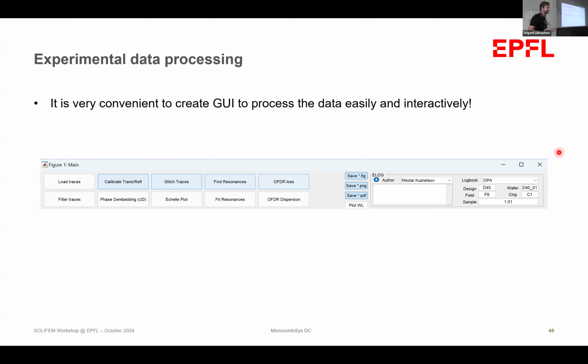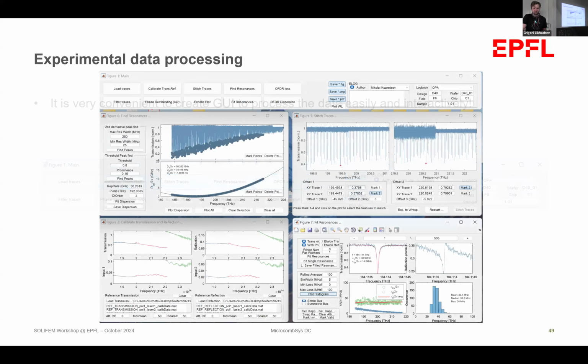And a very convenient way is to invest some time into setting up some scripts, some programming routines that you can later use for free and iterate many times. So how we do that in our lab, we have a bunch of different MATLAB scripts that are united in a single program. And as you can see in this program, we can analyze different types of data and of cavities. It's just an example of how it looks. We can upload all the calibration data, all the resonances, normalize it, and plot all the histograms.